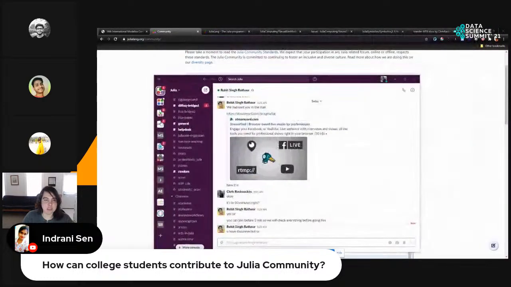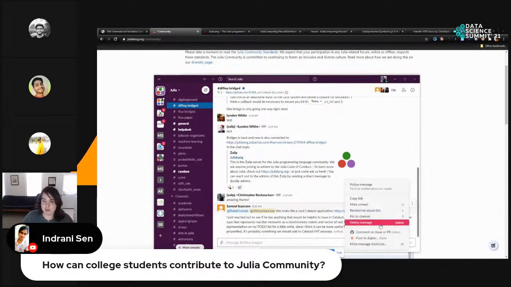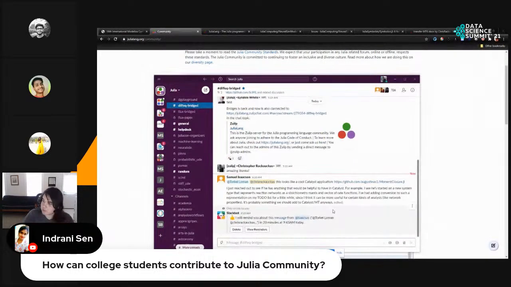So right now you can see that there's someone asking me questions about how to solve this kind of differential equation. If you ask me a question, I can help you get involved, help you learn how to use the differential equation solvers, and if you want to get involved in developing the SciML stack, I can help you figure out what matches your interest and help you get started with this.